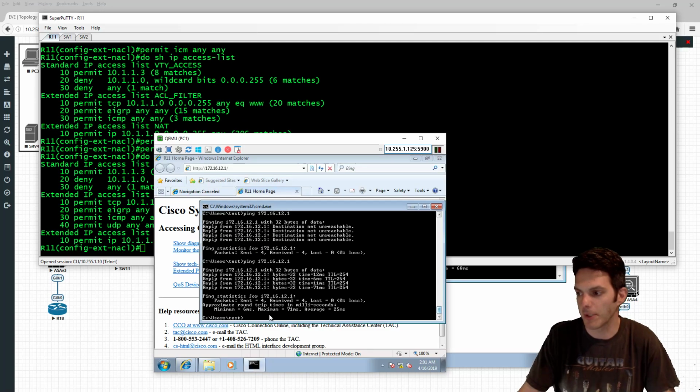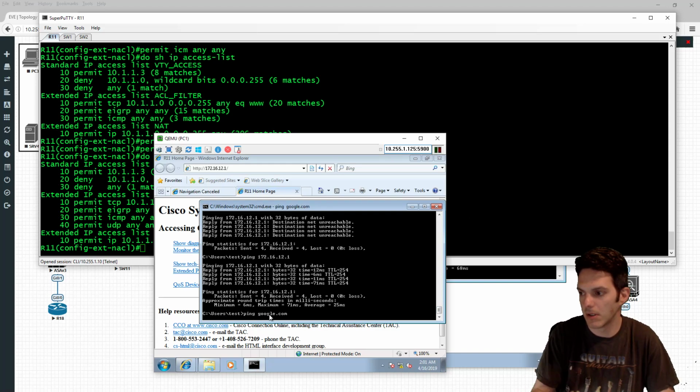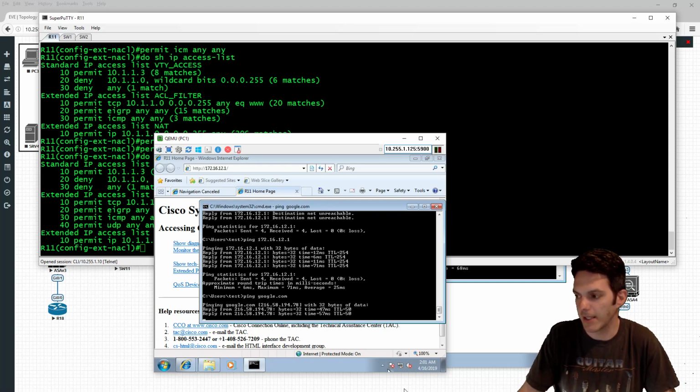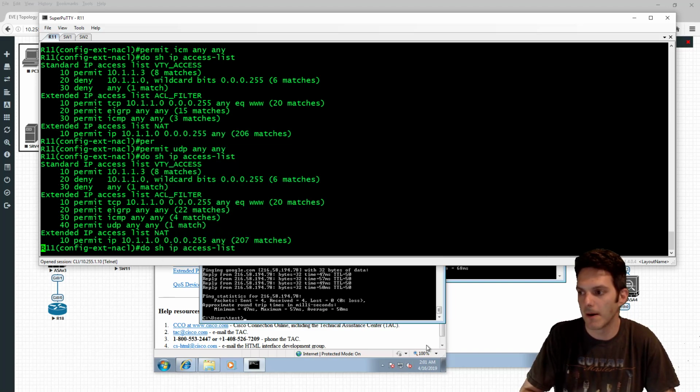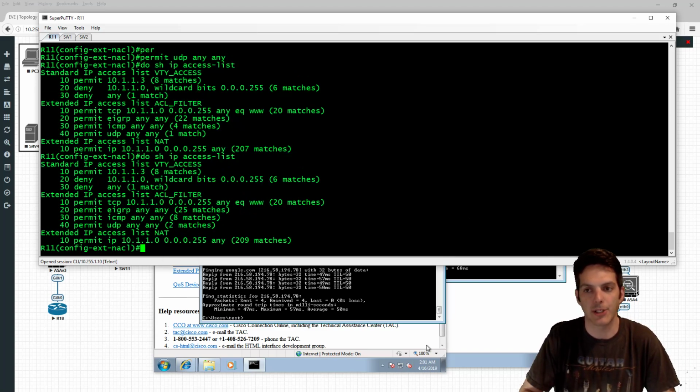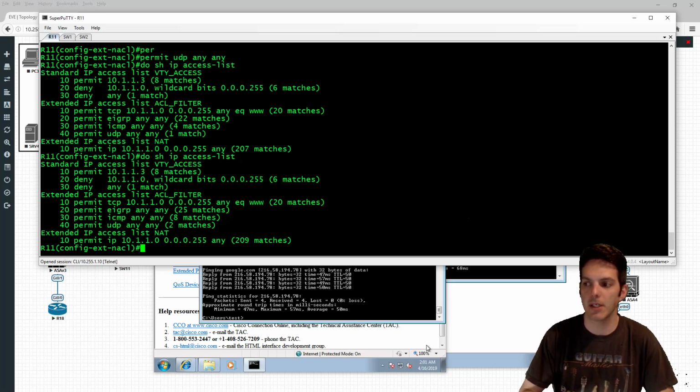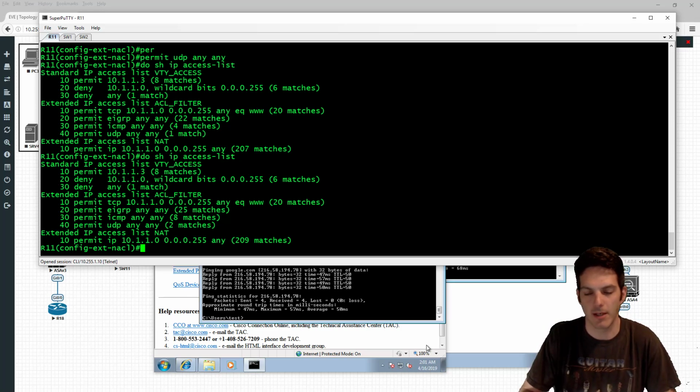If I came over here and tried to ping google.com, I can ping it, and the DNS issue goes away. If I hit the up arrow, now we have UDP matches. So I've matched on TCP, the routing protocol, ICMP, and UDP.